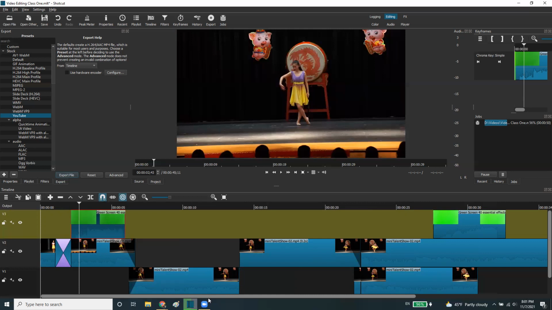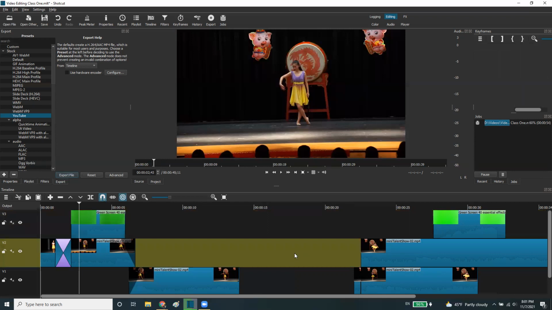Yep, either Z, X, or backspace and delete. All right. Can anyone tell me the difference between backspace and delete? Yep, there is no difference.